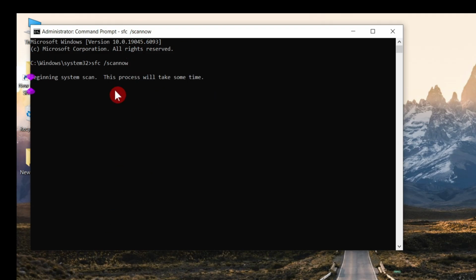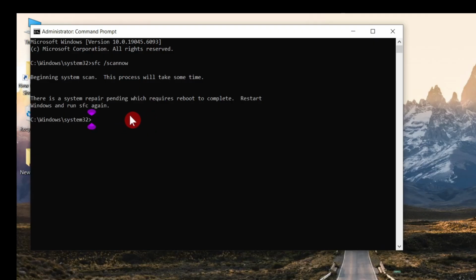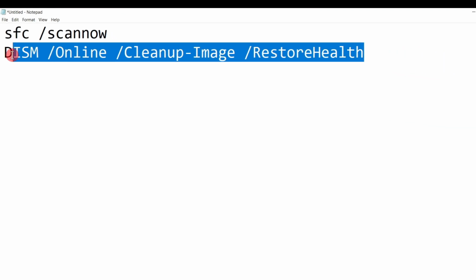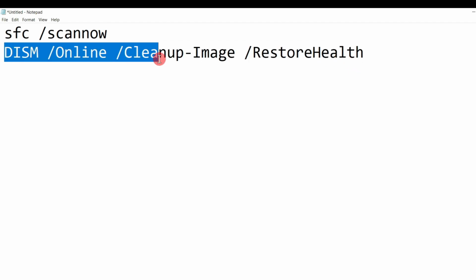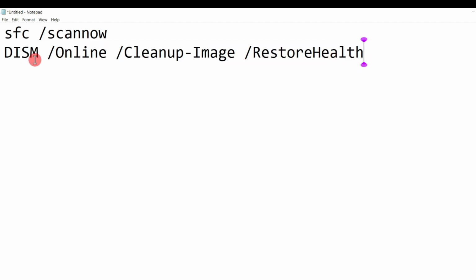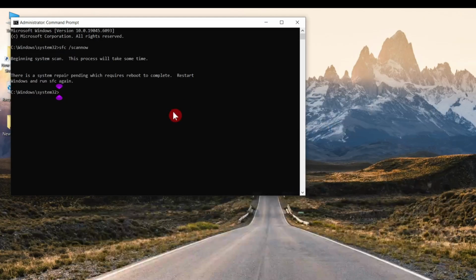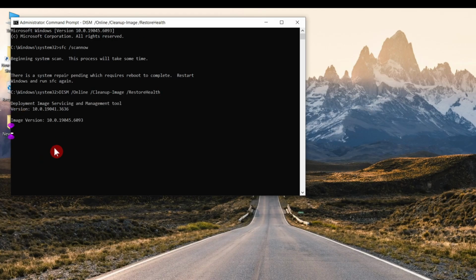This will scan your system. This may take time. After completing the scan, I'll copy the next command and paste it here and press Enter, and this will restore the health of the OS.